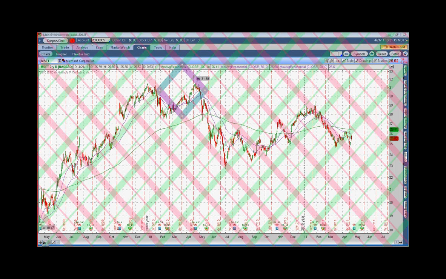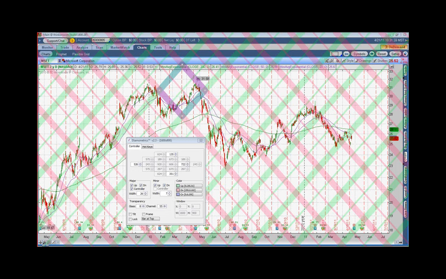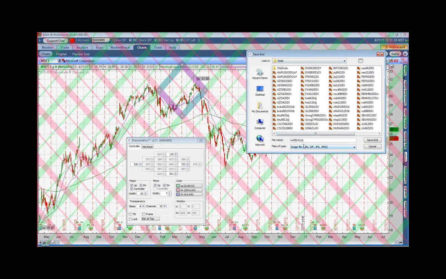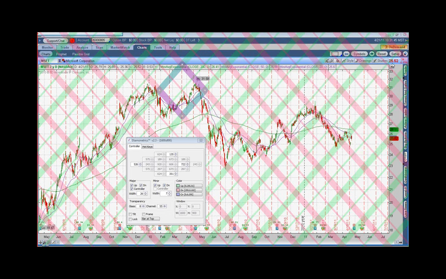I'll place my little thing here because it gets saved, right? Chart, save. I move this off because sometimes I get a ghost. And I'll just name it. I will name it MSFT, the date 0421. I can add the year 11. DJ, Dimonetrics Java. And now I'll just hit Save Grid. I'm going to do it off the screen. So it was saved successfully.